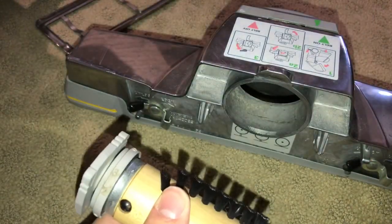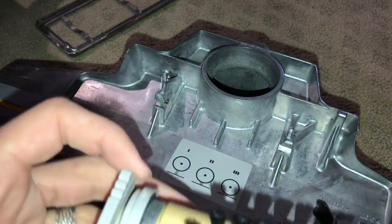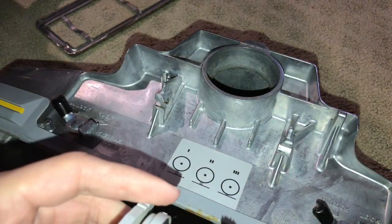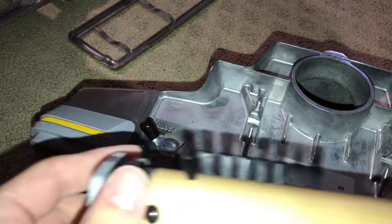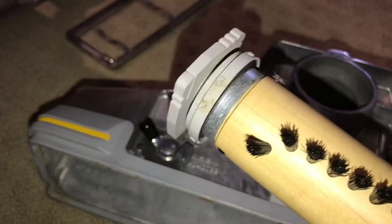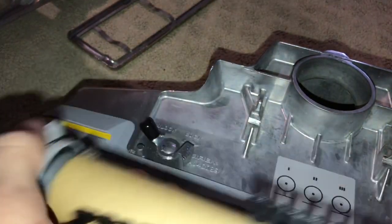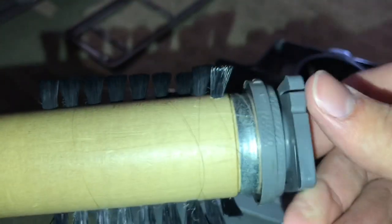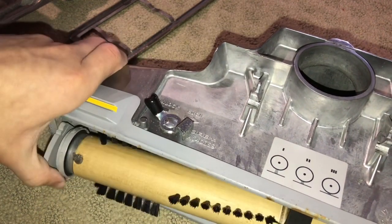So anyway, right now I had it set on the third setting, but if you wanted the brushes to be up, so it's basically like a height adjustment, so to speak. So what you would do is you would turn it over here to number one on this end, and then on this end here, do the same thing, and then it installs back into the nozzle like so.